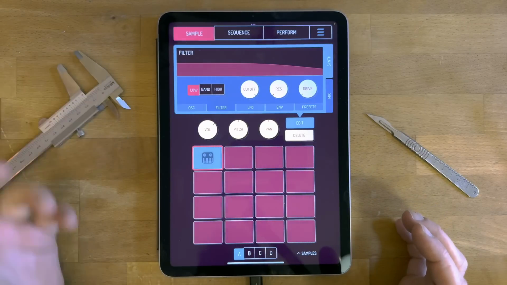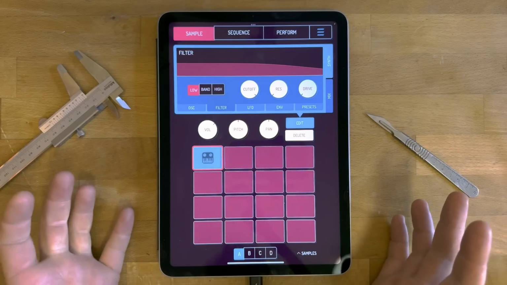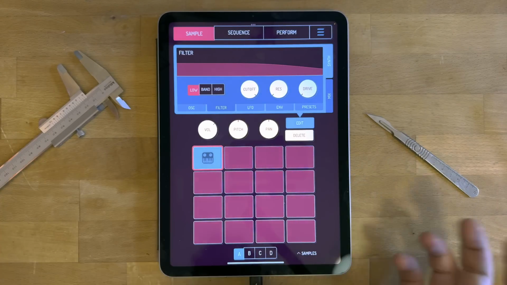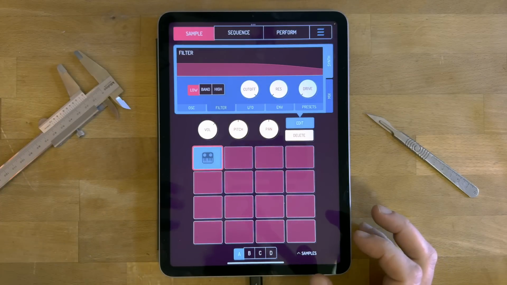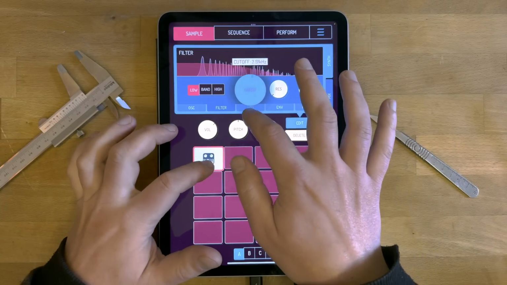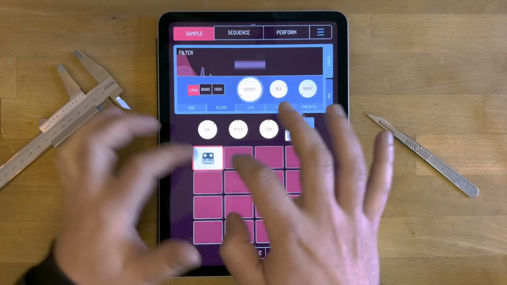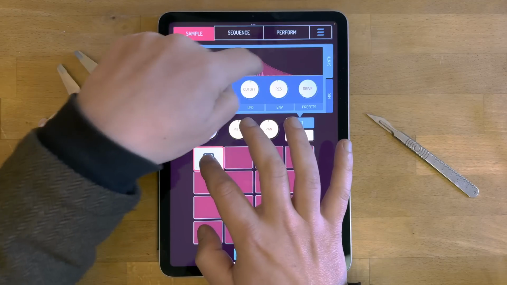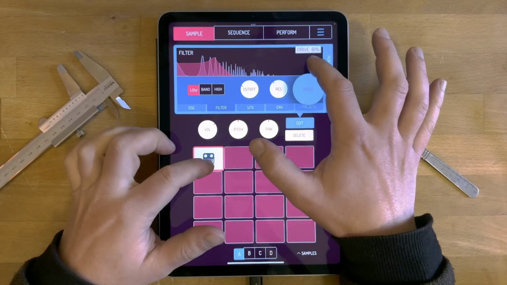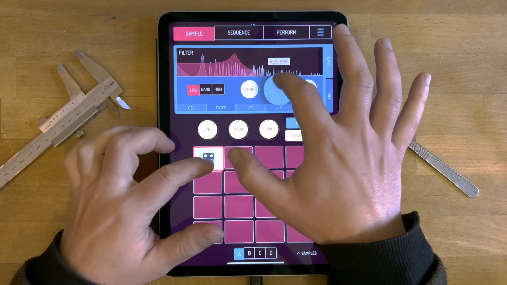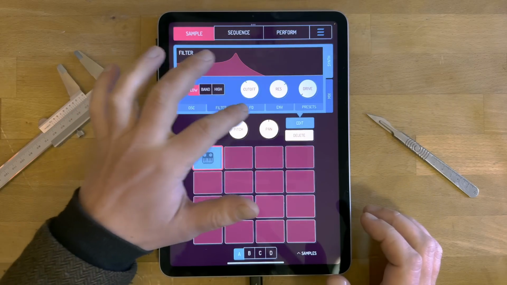So we go now to the filter section, and it's pretty bog standard what you get on this page: cutoff, resonance, and drive. So you've got basically a bit of distortion, and you've got low pass, band pass, and high pass filters. And it is a really nice one. It doesn't quite self oscillate, but again you can use the visuals up here as an XY pad, and put distortion on it. So that's that.